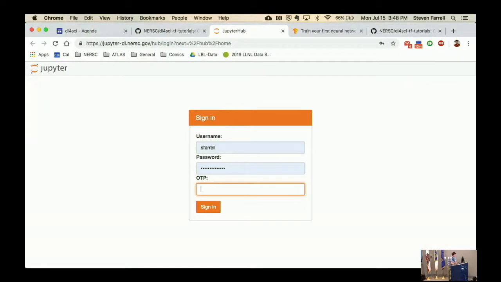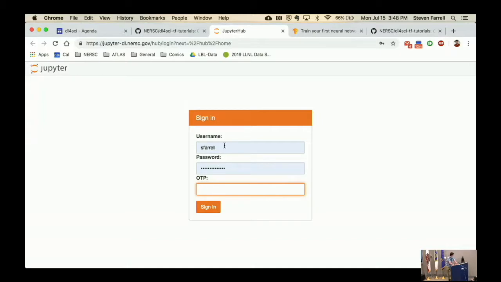I should be logged out now. So I didn't kill the, oh yeah, I logged out. We'll remind you about that pitfall later. Don't just log out. Don't just close your browser. You do actually need to kill your job manually. It's just a minor quirk of our setup that we hope to make better in the future.